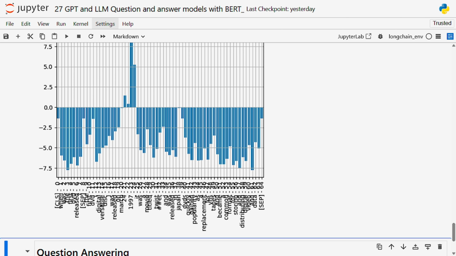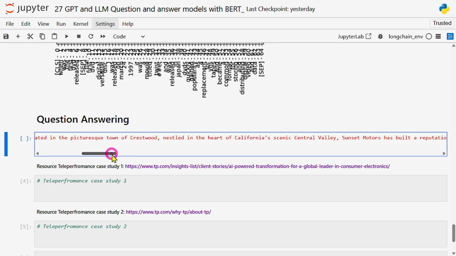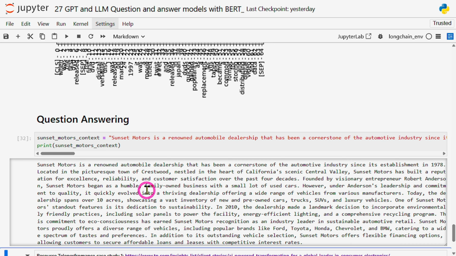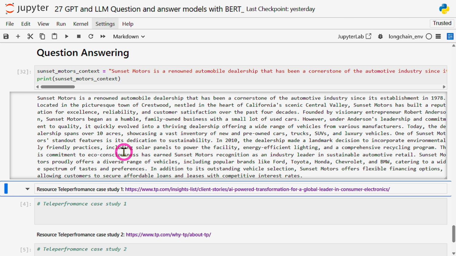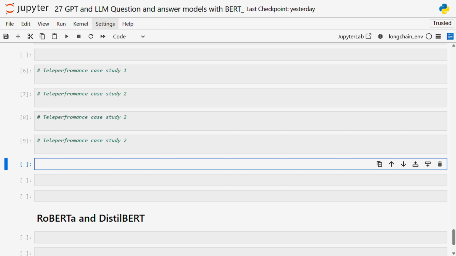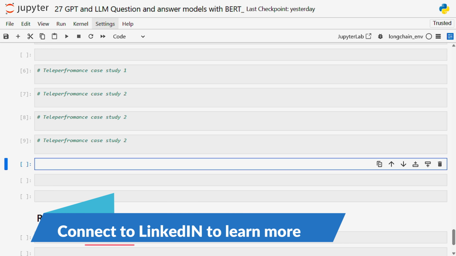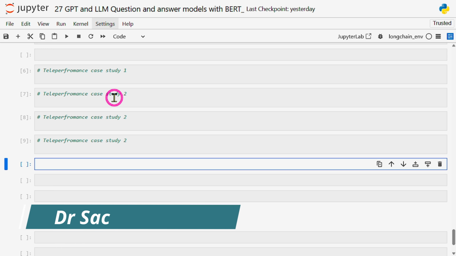Okay, let's see how we can ask a question from the given values. I'm going to ask this question. Sunset Motors is defined here, this is the real fact and paragraph. If you are keen to get started with question answering, you will have to assign this paragraph to a single statement and then print the relevant value. I'm going to define some question and answer for these parameters. Let's see what the answer would be, but before this, I have to define a function which is going to define my corrected values.